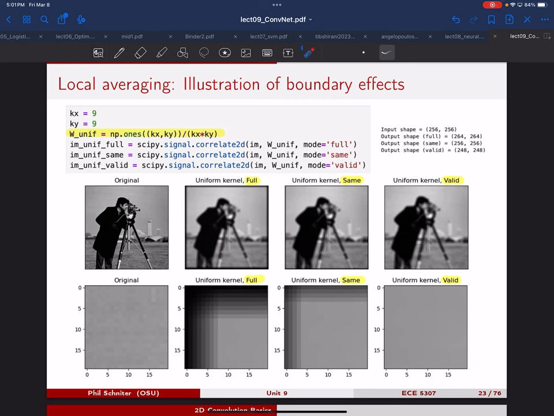Now, when you do same padding, you do have some of that, but you didn't have as big a dark padded region, so you have less of that problem. And if you have valid mode, then you never let your kernel escape the original image, and so you get this perfect gray sky, the same shade as the original. But of course, notice how everything got averaged. These little fluctuations that you can see all got averaged out.